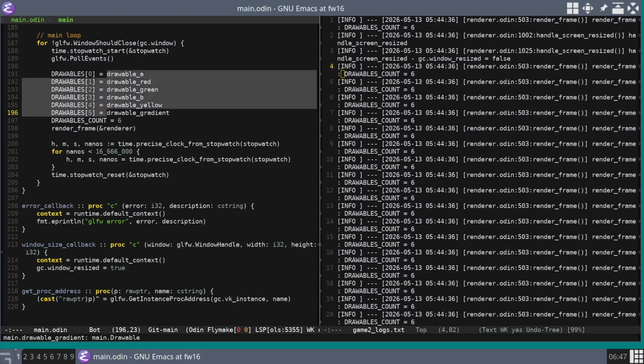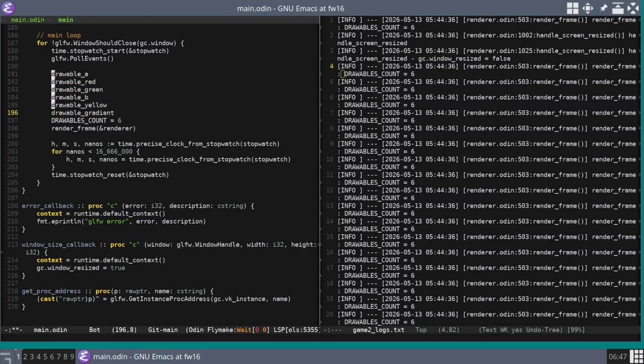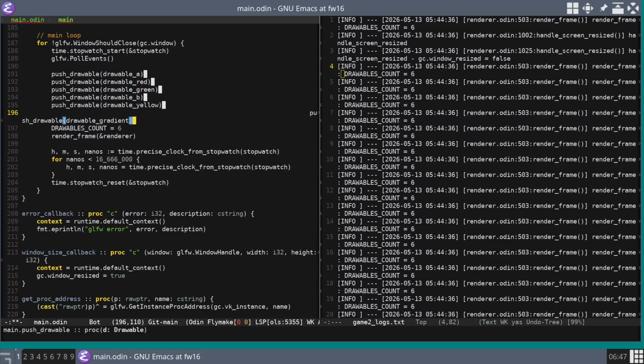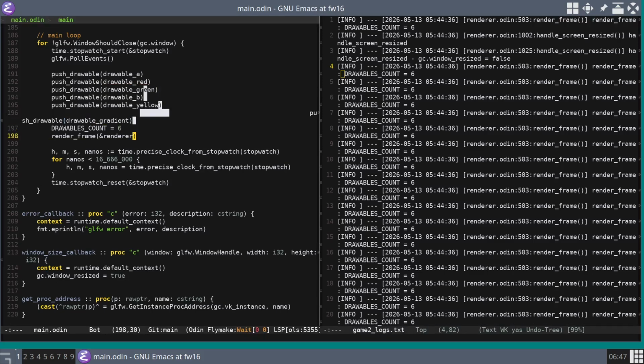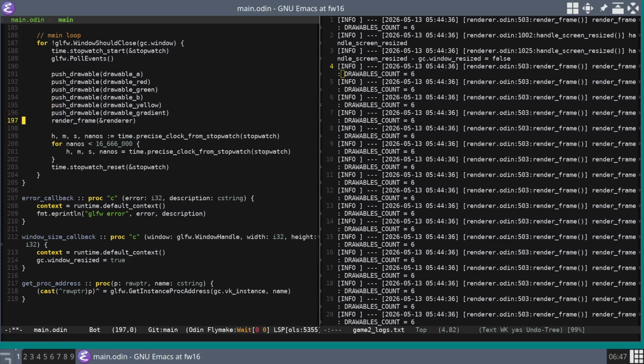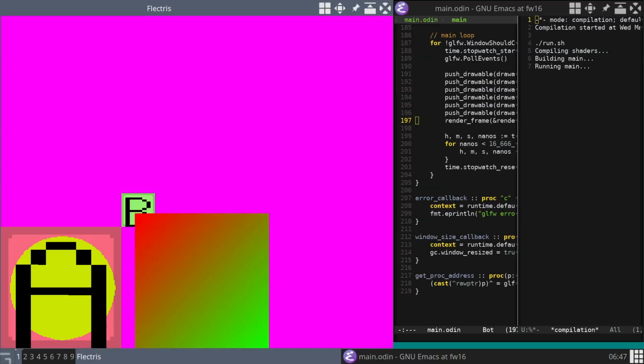Go like this. So all of these together go push drawable. Don't know why the formatting got all screwy there. So they all push drawable, and then we shouldn't need to manually set drawables count.